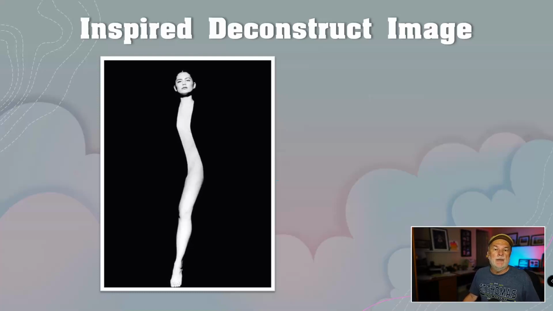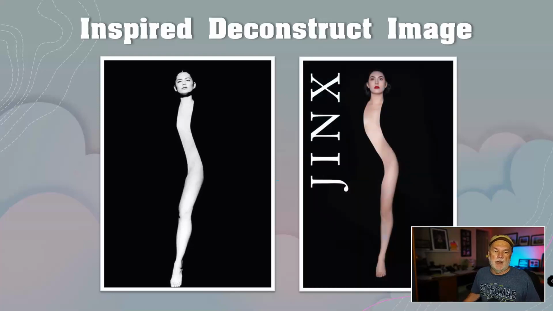So anyhow, I wanted to try to replicate this as close as I can. And again, this is not about being perfect. It's just about being inspired and deconstructing that. And I'm going to show you what I did in Photoshop in a few minutes. But this is the image I came up with, and it was a model I shot a little over a month ago. Her name is Jinx, and she knew about this ahead of time, so she was all in on this. She was up for the shoot.